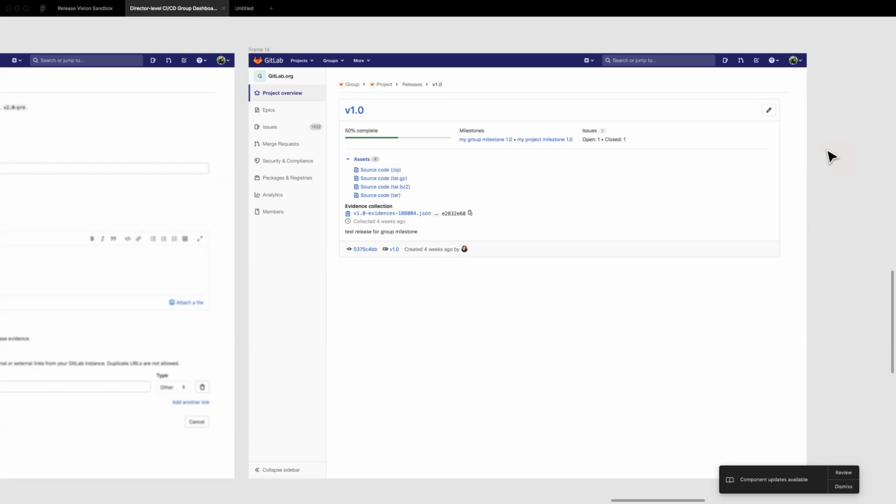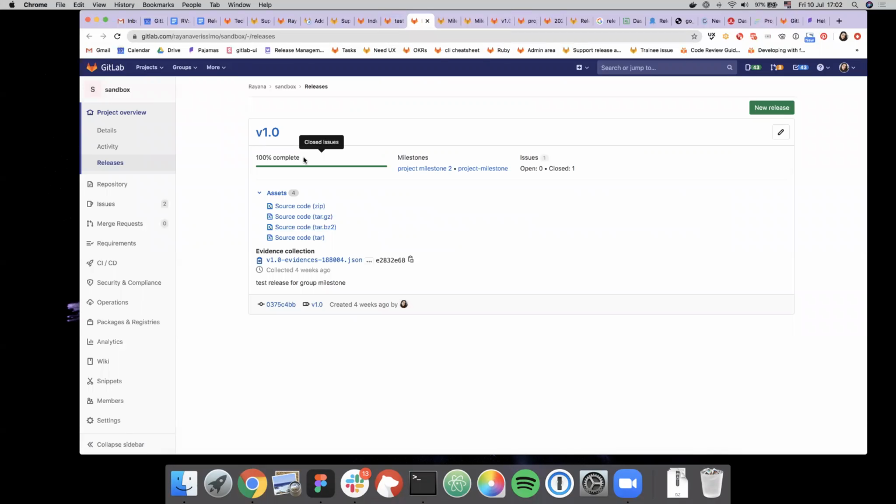No. But in general, for the end user in UI, I think nothing should change here. Maybe when we hover, because I think actually when you hover now, you see closed issues. I'm not sure if we need to identify anything, from this point, that your milestones are project and group milestones, so that your issue counter is for everything.